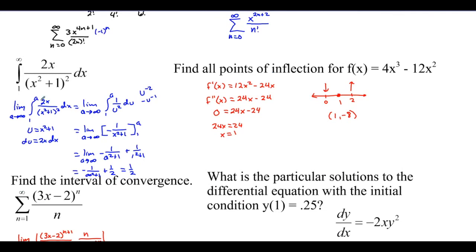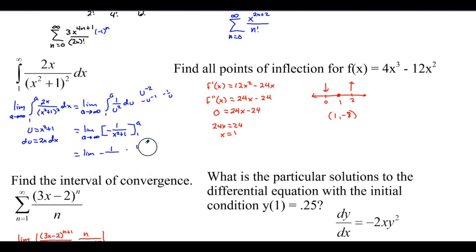Here is u substitution. We're going to let u equal x squared plus 1. This is an improper integral, by the way. So we have limit as a approaches infinity from 1 to a now. This is u substitution. We have 1 over u squared. The integral of 1 over u squared is negative 1 over u. So negative 1 over u, and so that's negative 1 over x squared plus 1. Well, that's good news for convergence because now the variable is in the denominator. And we're going to go from 1 to a. So it looks like, I put that in. Let's fix this in real time.